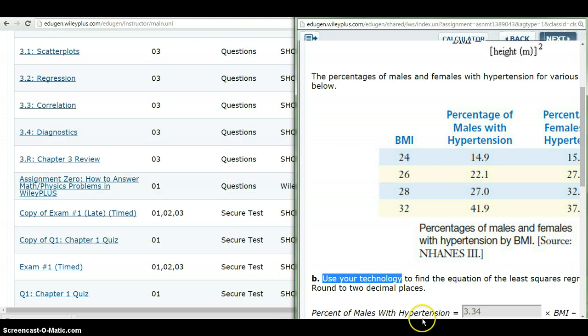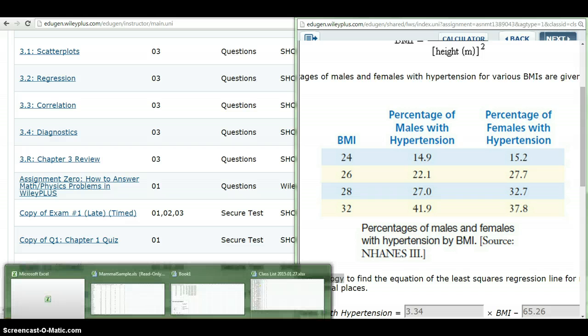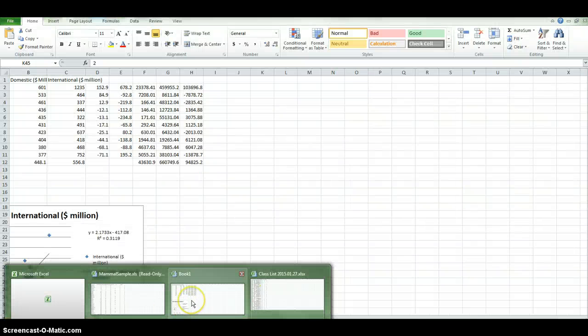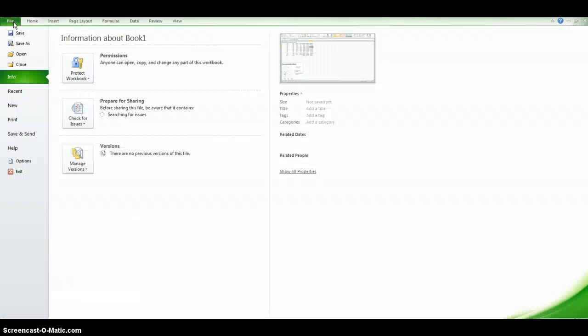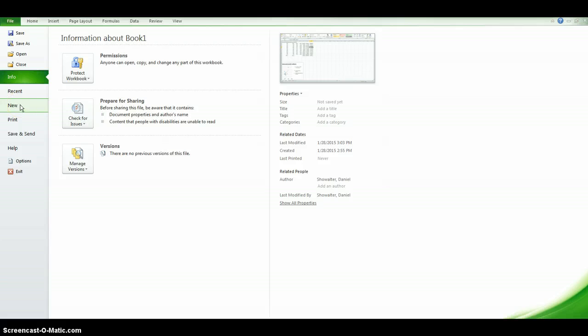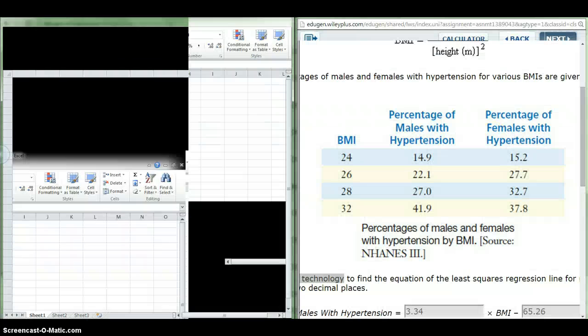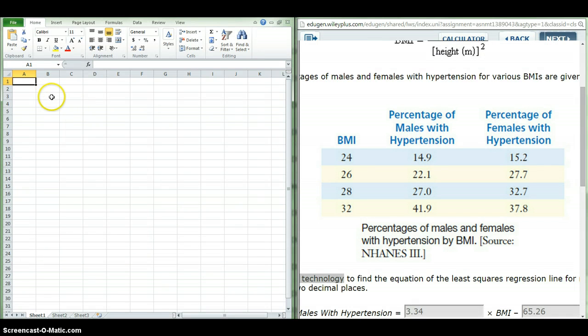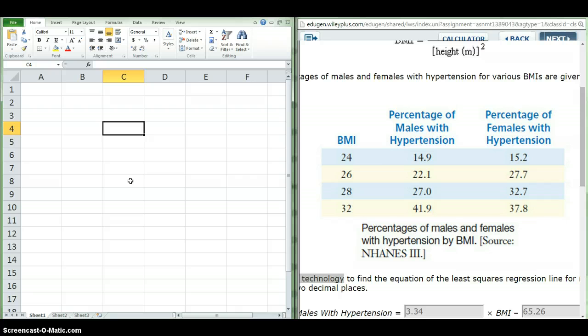There are some Wiley tips on how to do these things. So I'm going to slam that over to the right, so I can still see this chart here. And I'm going to pull up Excel. Let's do this one. I'm going to open a new file here, and slam that to the left. Now it doesn't really matter where I start my chart, just for kicks I'm going to start here, and make it a little bigger so you can hopefully see. And then I'm going to enter the data.